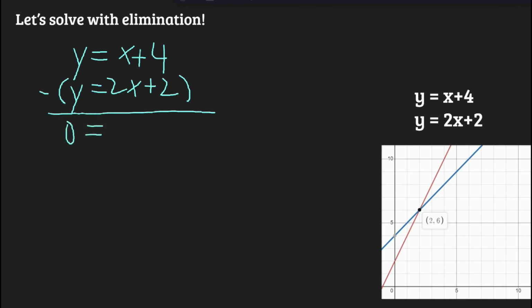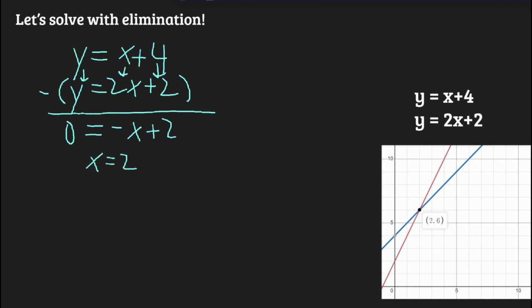It's really important that we make sure that our variables and our numbers are all lined up. So we have this x above this other x, we have the 4 above the 2, the two constants above each other, and then we have the y above the y. And they're all on their own respective sides of the equal sign. So now we do x minus 2x, and we get negative x, and then we get 4 minus 2, so we get plus 2. And now we'll just add x to both sides, and we'll get x equals 2.